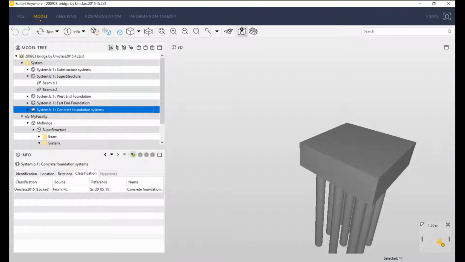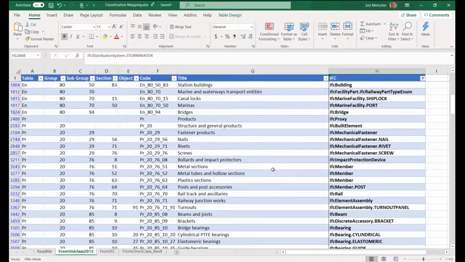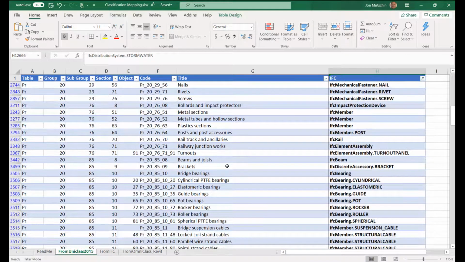So, I guess, how do we create this model? And again, our go-to tool is often Grasshopper for creating these sorts of information models, and I'm going to demonstrate that in a second. First of all, we wanted to help users by not making them classify things twice, so understanding what the Uniclass classification might be, and then also having to select what the IFC classification is that's most appropriate. So what we've actually been doing is creating a mapping between Uniclass and IFC. This could be any other classification system used in what I'm going to demonstrate shortly, but we're focusing on Uniclass as it's being popularly promoted here in Australia, at least, and in the UK.